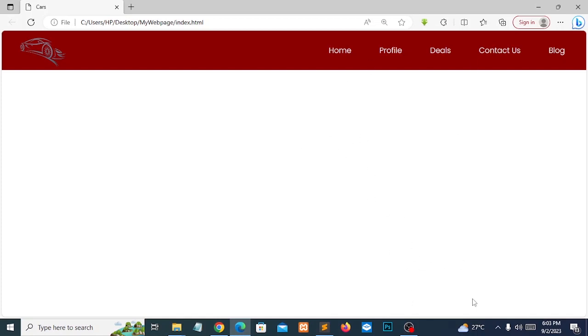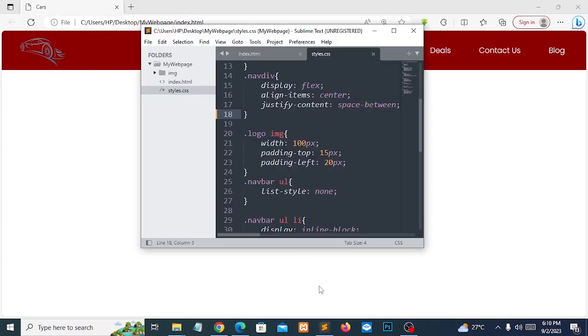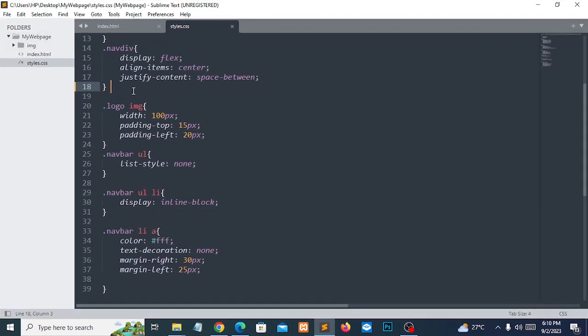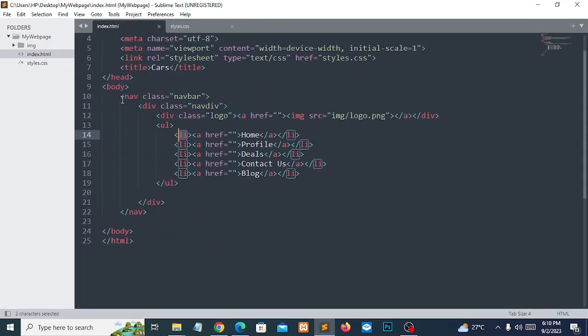Okay, so I think that's all about the links. The next thing we're going to be doing is creating the header segment. This is just structuring of the website, the different layouts of the website. All right. If we go to our index here, we're done with our navigation. So we're going to create the next section of our website, which is the header section.